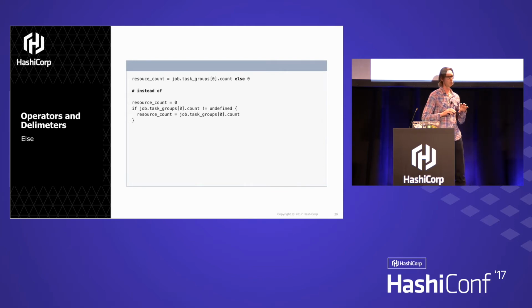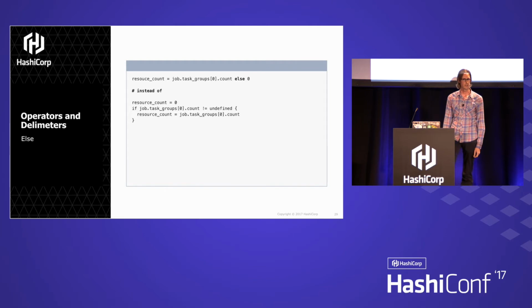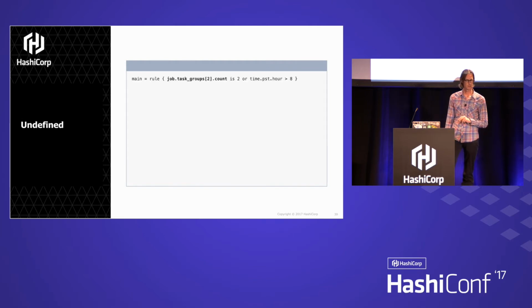Where possible, we wanted to avoid people having to write really complicated logic blocks. So we introduced else, which gives you the option of returning a default value in the case of undefined. And on undefined, we introduced this as a special value. Undefined literally represents a result when the runtime can't definitively or safely return a value. For example, here, if I'm trying to access an array index which is greater than the count of that array, that'll result in undefined.